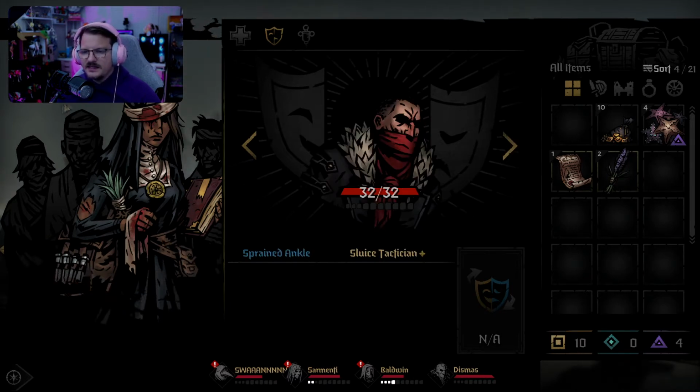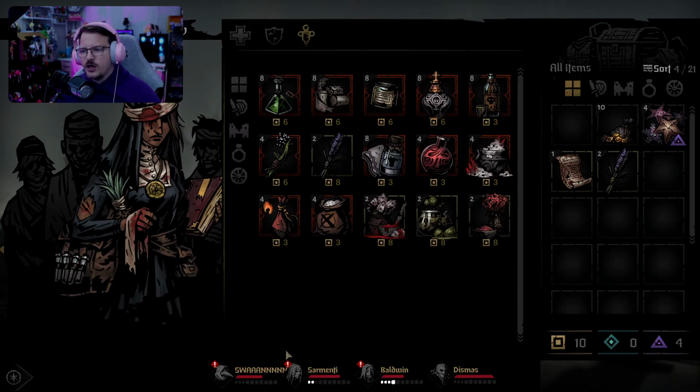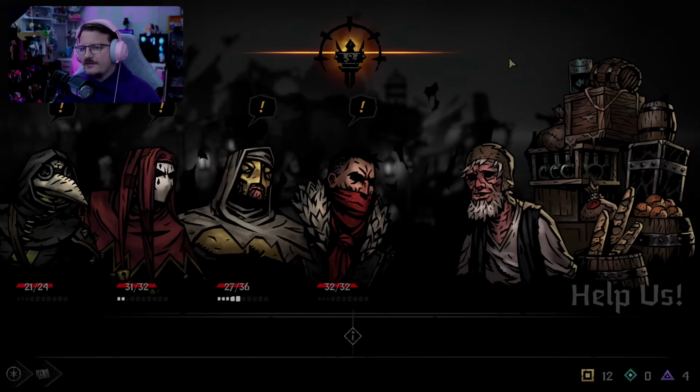So yeah, that's the hospital. It's one of the most powerful nodes if you need it. If you don't need it, it's kind of weak as far as the shopping experience, but it can be pretty good.